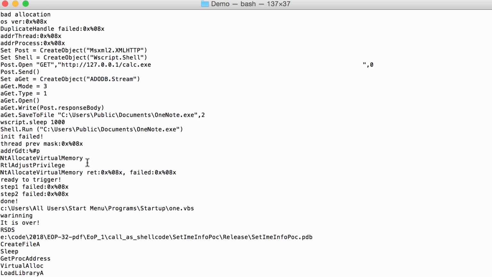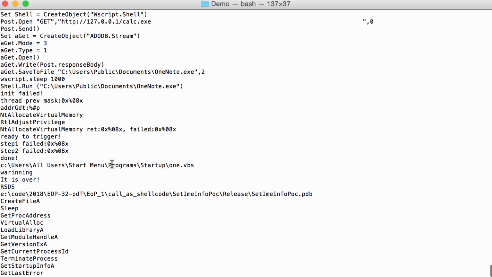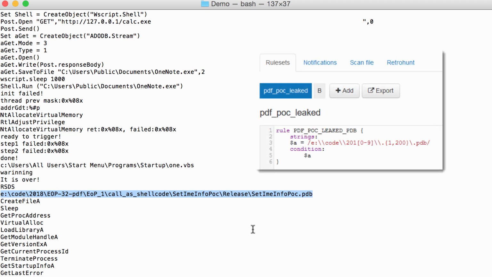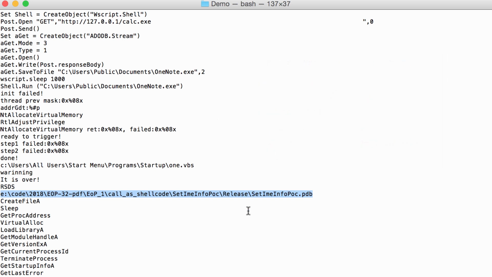and executing it. And one last interesting bit that I want to show you here is some debug information, the location of a PDB file, and that here, that path eCode 2018, for example, ending with .pdb, that could be a very distinctive IOC. And we used that back then in May on VirusTotal to look for samples, but we only found these samples and no new samples.